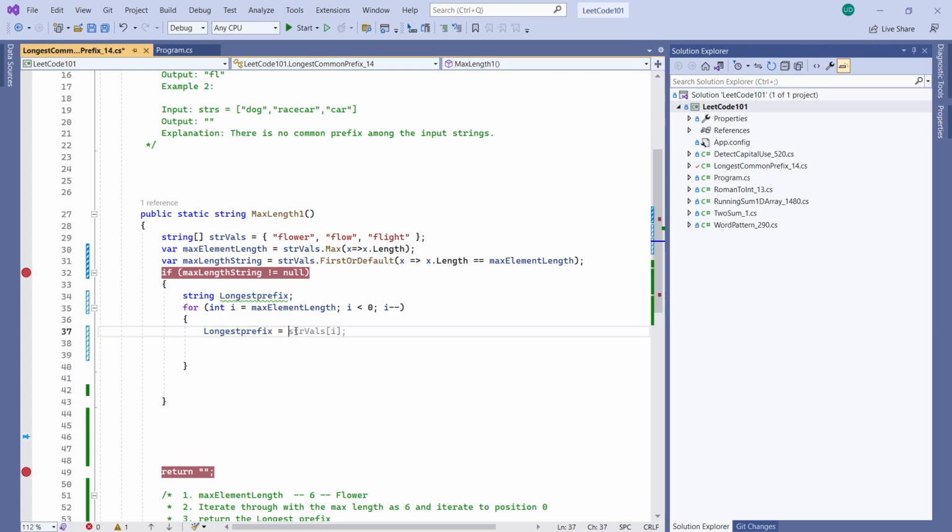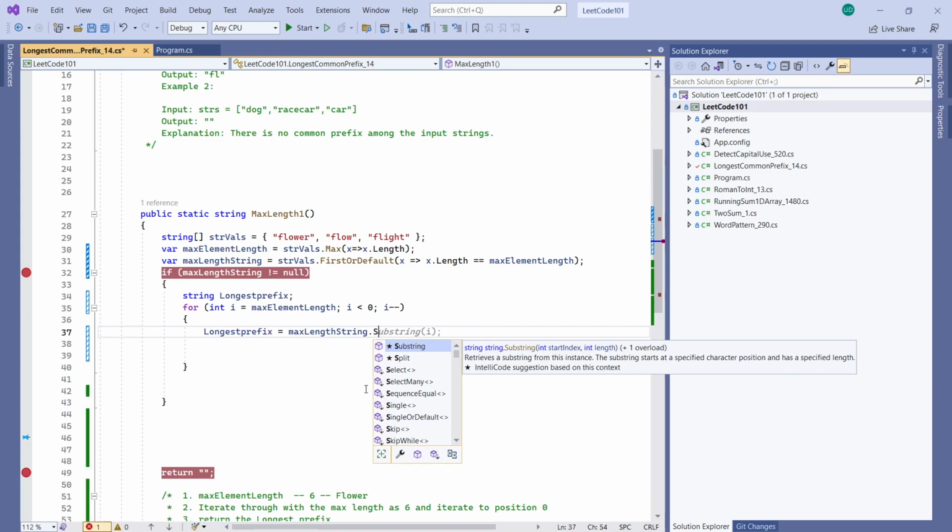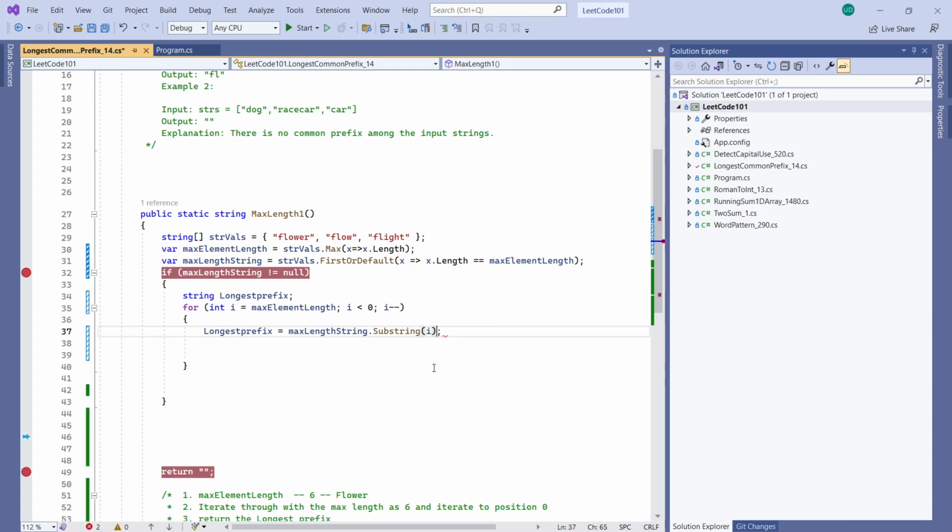So how do I find this variable? From this maximum length string, we're going to do a substring. So what does substring do? It will return a string. Substring will take the starting index and the length. Our starting index is 0, so 0 to the length given, right? So let's just say 0 comma to the length of i. Okay, here you go, to the length of i.